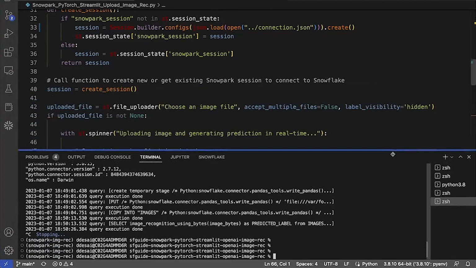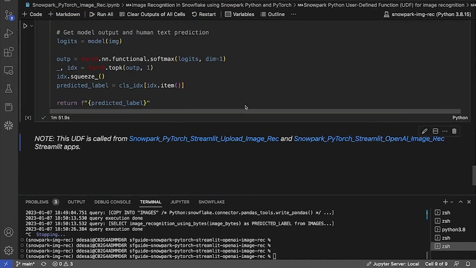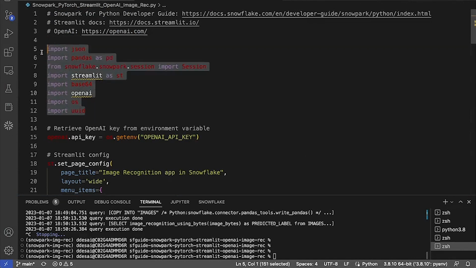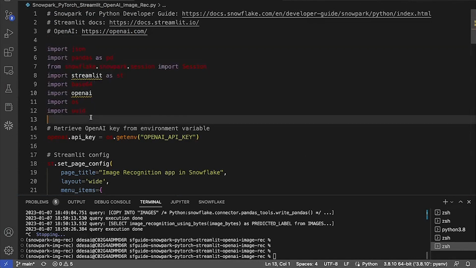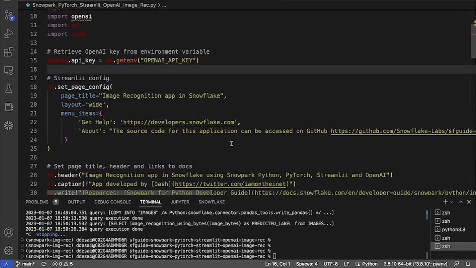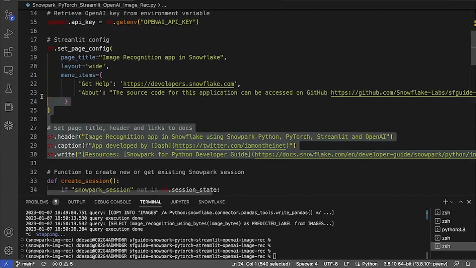I'm going to minimize this, close this file, and open the second application. Again, here we're importing all the libraries we need, including Snowpark for Python, Streamlit, and OpenAI in this case. It's assumed that you have an OpenAI key generated and stored in an environment variable. All of the other things that you see up here are very similar to the other app.